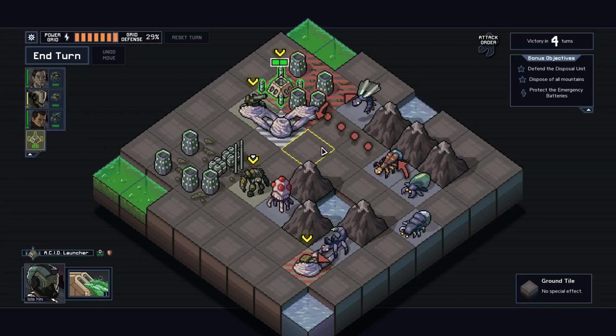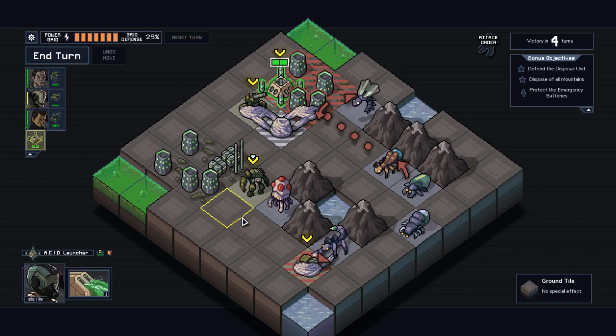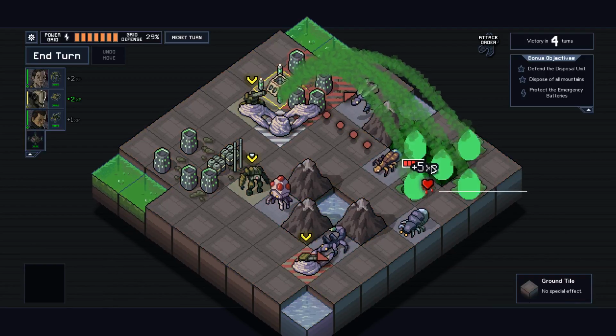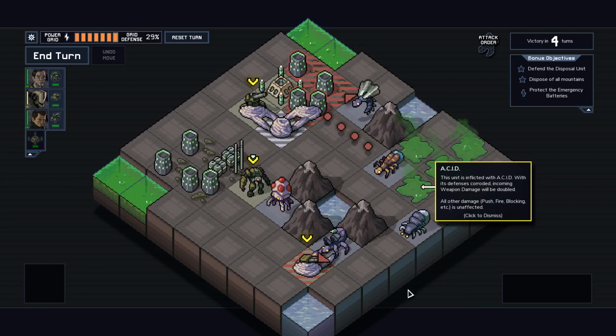Prime can go punch this guy out of the way. That's not a problem. Behive likes water, but inflicts acid on surviving units. So I don't want to go in there. I think my initial instinct of melting this guy, I have to melt him with the acid. Deals with that problem. This unit is afflicted with acid. With its defenses corroded, incoming weapon damage will be doubled. All other damage, bushfire blocking, etc. is unaffected. Cool, cool.